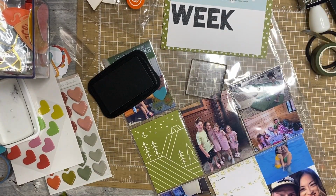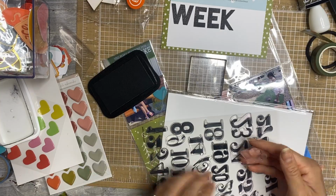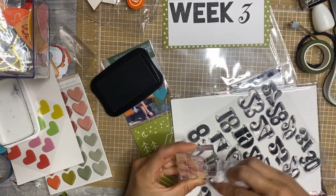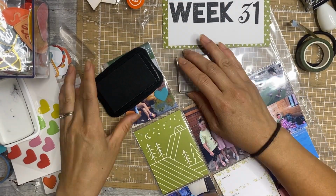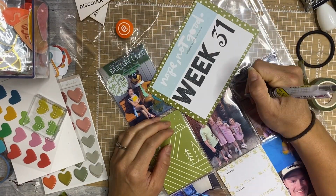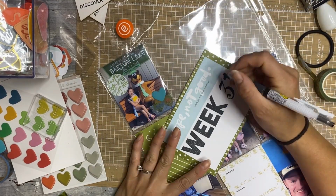And then I'm going to use, oh goodness, yeah, these are numbers from an older Heidi Swap stamp set, and I stamp 31, and that green star card is the back of a Studio Calico card, and then I just trimmed down this Nope Not Good card from Ali Edwards, the Good Story Kit, and I do my journaling on that.